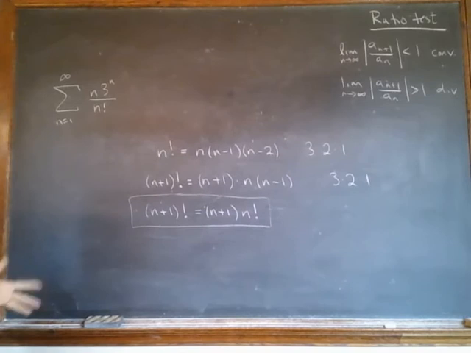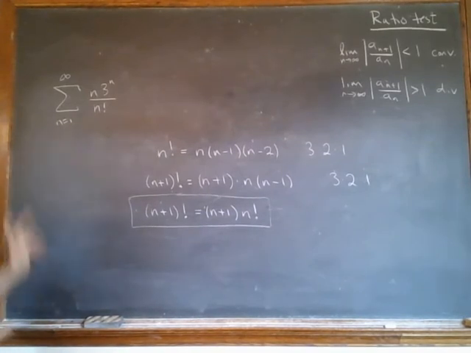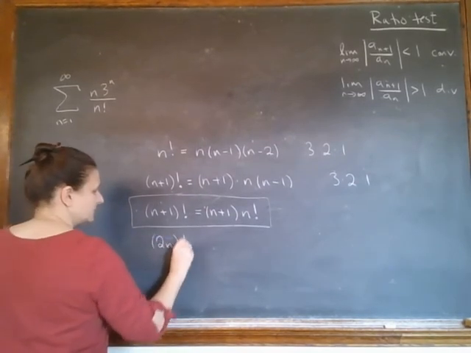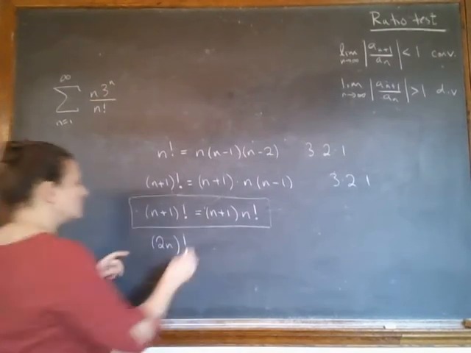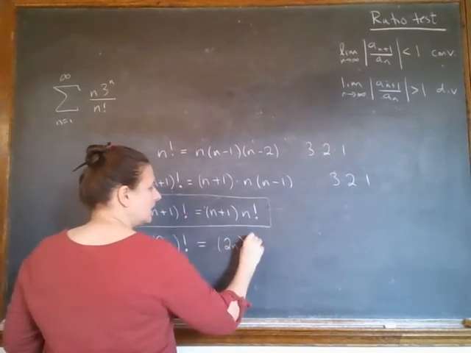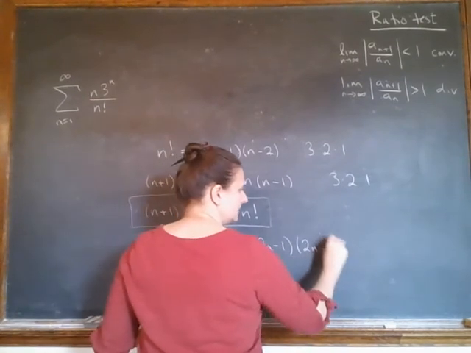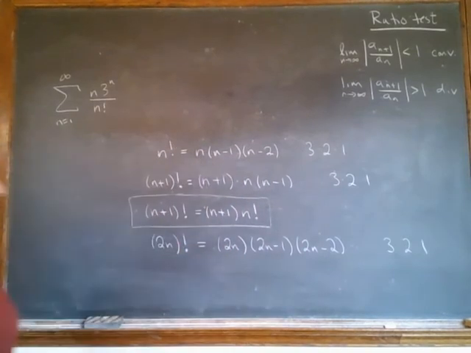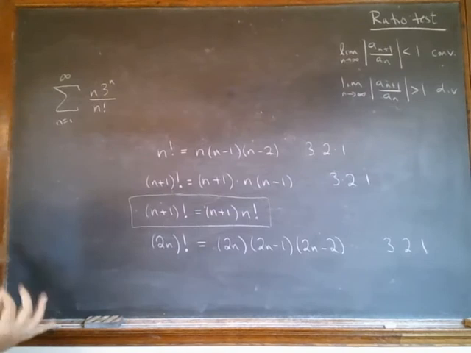The other thing you have to be careful of, though, with these series is sometimes they'll have weird factorials. So, for example, sometimes you'll see something with 2n factorial, okay? But what does that mean? It means I start with 2n, and then I keep going down. So I would do 2n minus 1, 2n minus 2, all the way down to 3, 2, 1. Okay? And that's fine. I'm just illustrating it because it's easy to get confused.